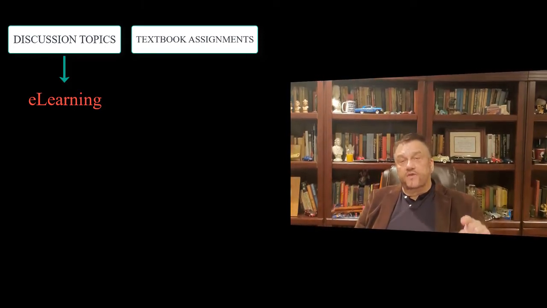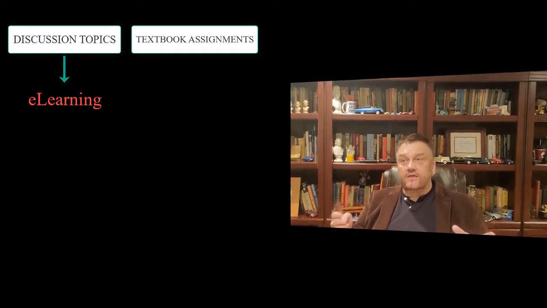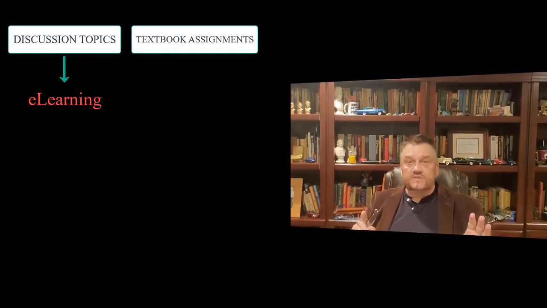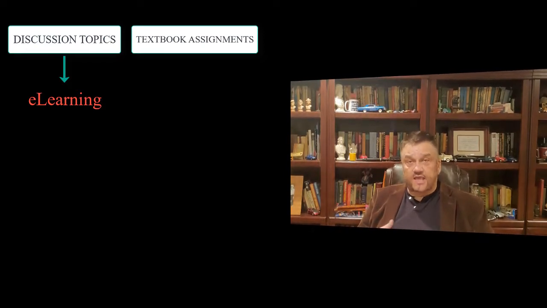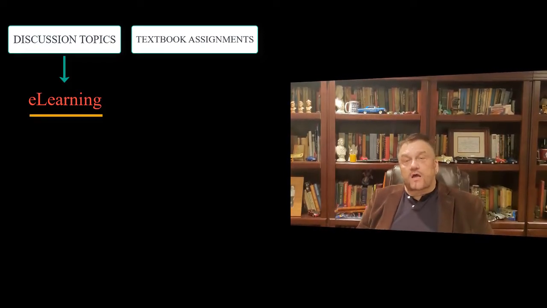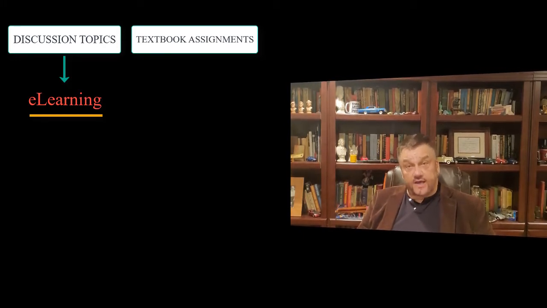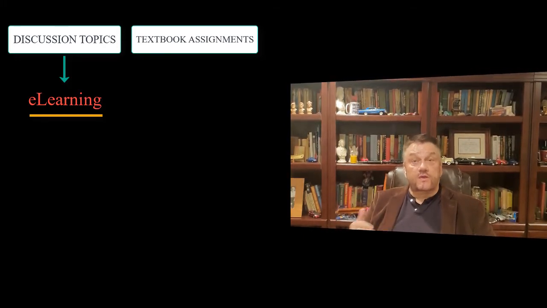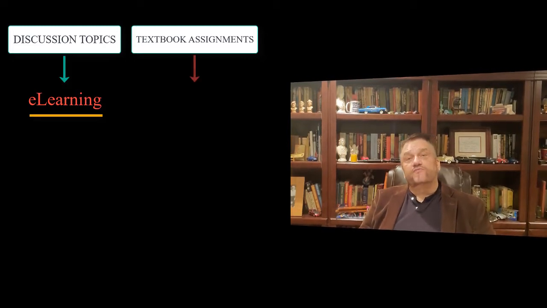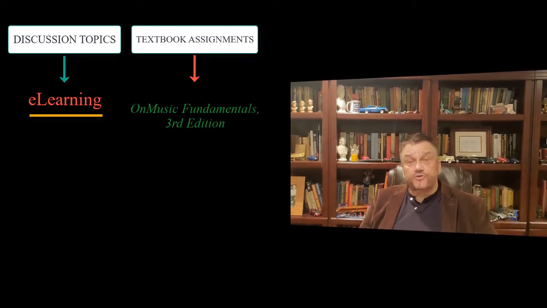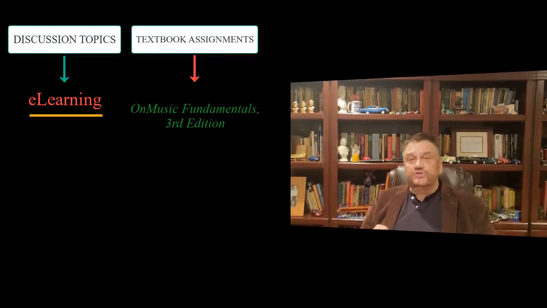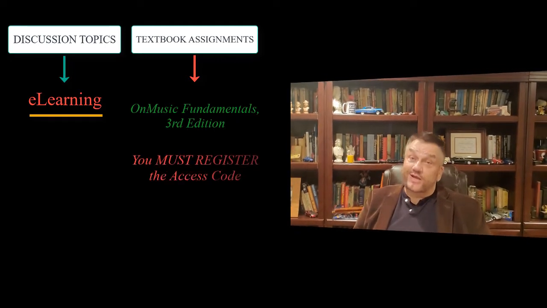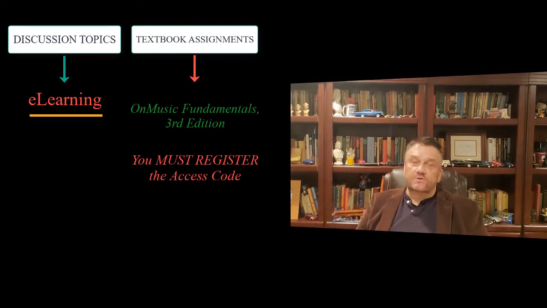However, in the online textbook, there is a tab that says discussions. You might get confused looking at the 2, so please understand the online discussions that you will be participating in take place on e-learning. The other type of assignment that you will have, of course, will be on the online text. That's the On Music Fundamentals 3rd edition that you will purchase an access code for. And once you have purchased that access code, you will need to register that access code. That's the world we live in, folks.